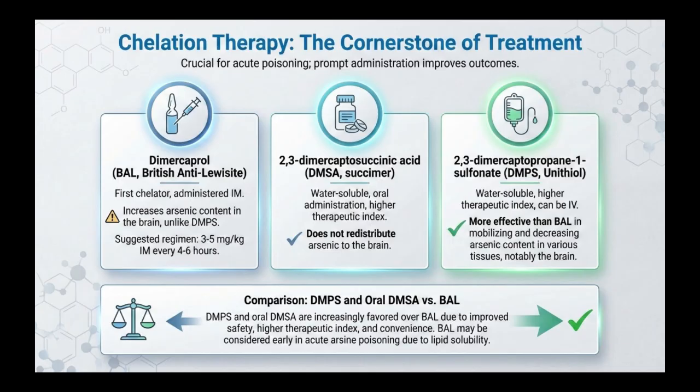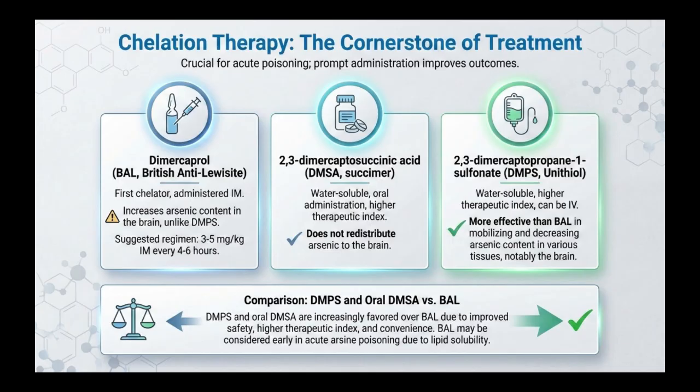Dimercaptopropane 1-sulfonate is more effective than dimercaprol in mobilizing arsenic from tissues such as the brain. It forms a complex with arsenic known as the dimercaptopropane 1-sulfonate methyl arsenic 3 complex, which is the only intact arsenic chelator complex ever isolated in human urine. Additionally, this chelating agent increases urinary excretion of zinc.